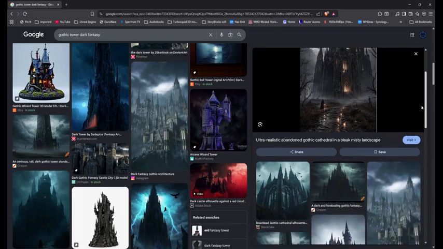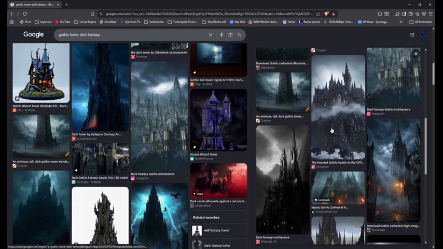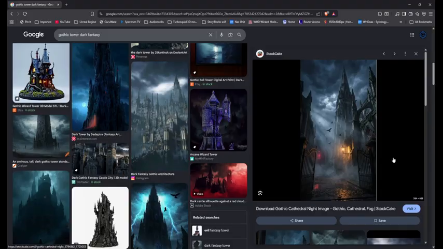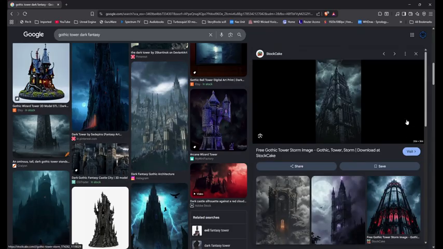Because actually, my approach with this tower is going to be to build it top down. I want to build the very top first and then go down with it. Ooh, that's pretty cool. I like that. Oh, and then I think we're hitting on a track here. That's pretty nice. Has detail on it.